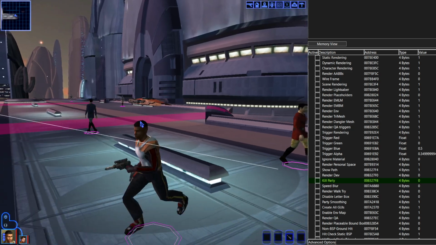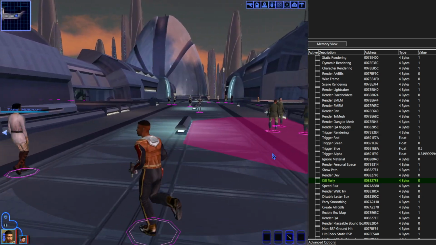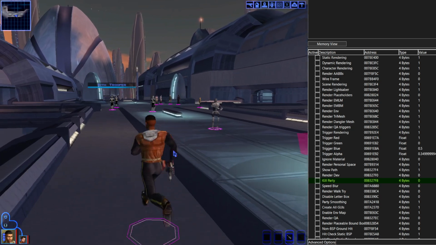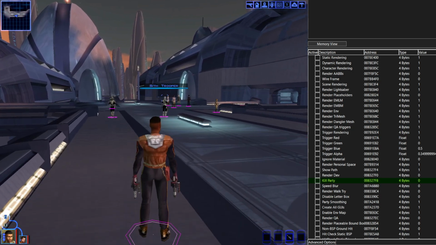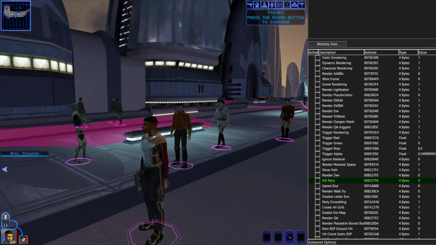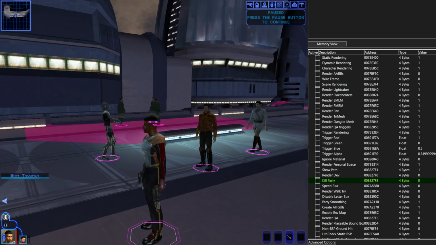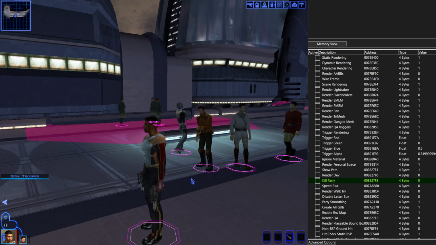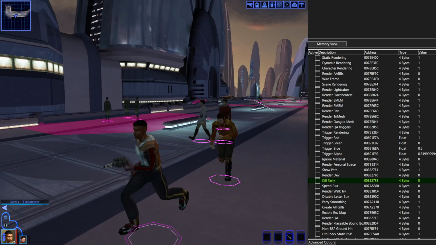Also, because of a bug, this line is going to stay there forever now. There's the drunk conversation. What else do we have? This one, I just called Kill Party. It's how they manage the party hurt thing. If you set it to 1, Karf dies instantly, and then it gets set back to 0. If you set it to other numbers, different people will die.